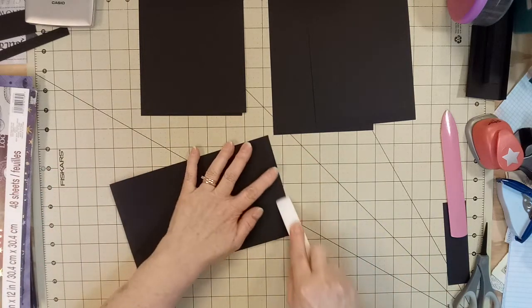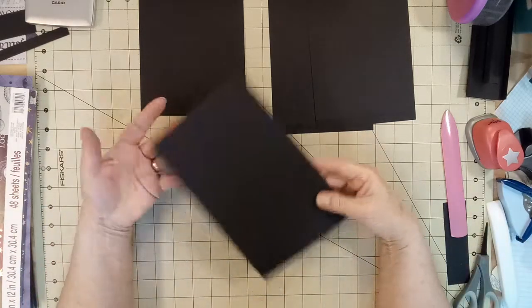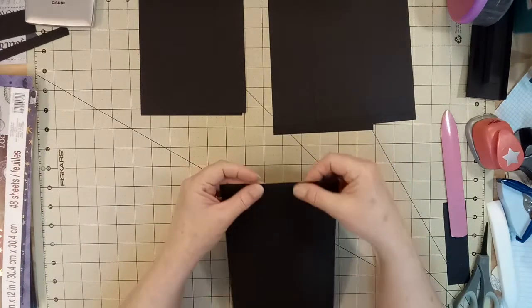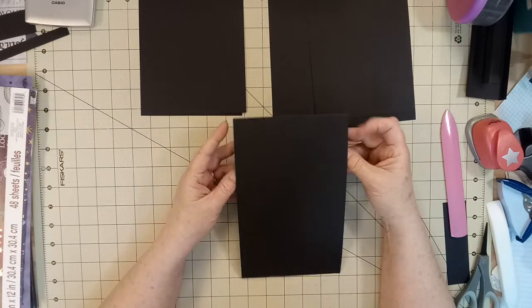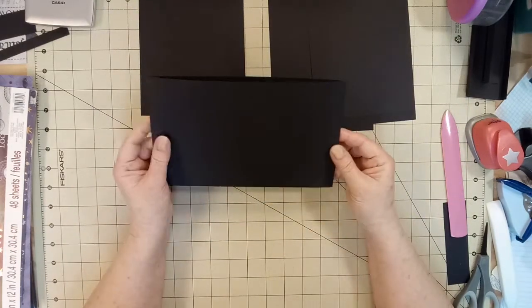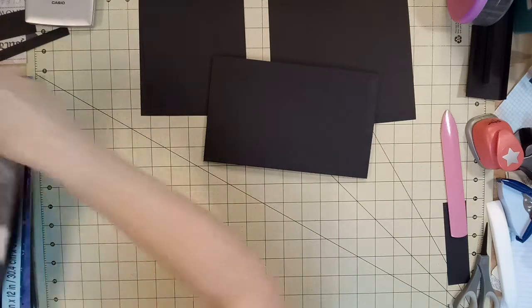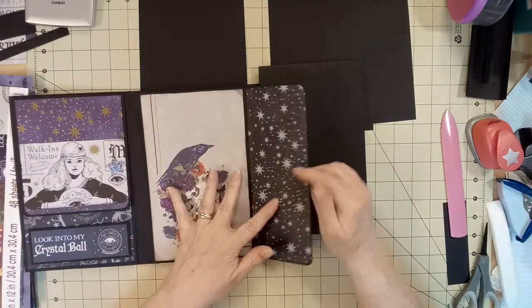And the only person I have to show this album to at the moment, while I'm making it and constructing it, is my husband. And I went in when I showed him how I got my flip pockets to work, and he says, "Yeah, that's neat," like that. It was about as much enthusiasm as he could muster. But anyway, there's how you make those pages. And then you can do what you want.